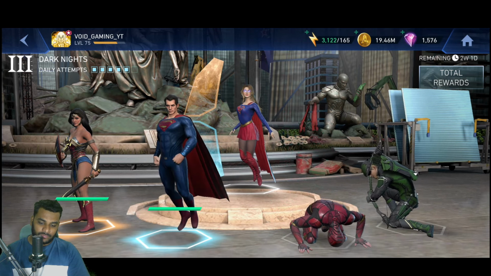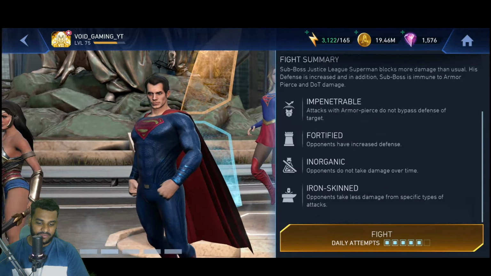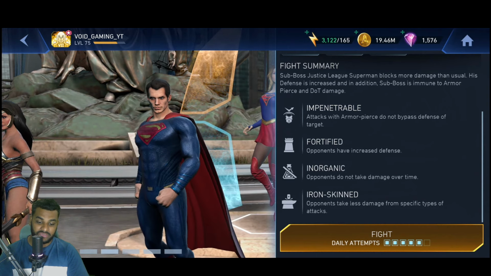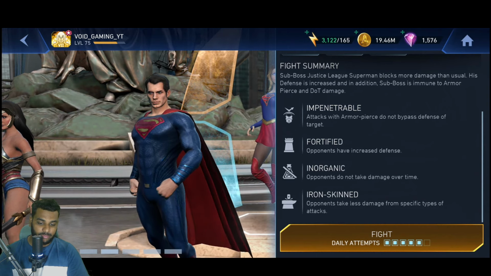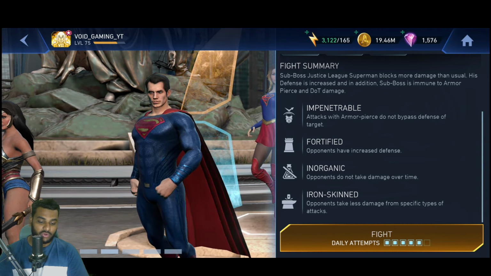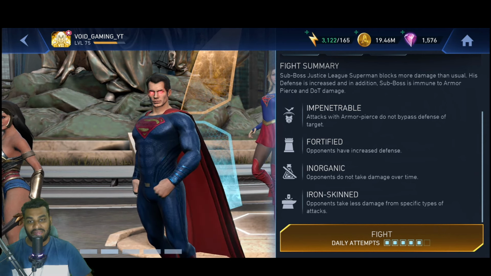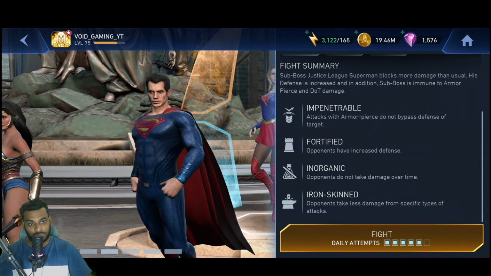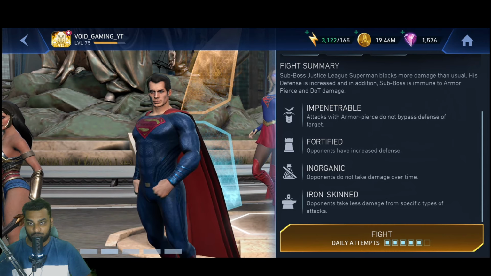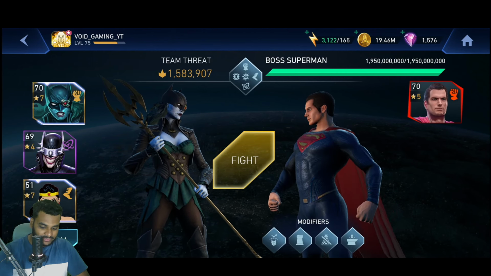Ready to reach orbit? Alright, so we got Superman over here. Superman is kind of difficult because he has increased defense, he's iron-skinned, impenetrable, plus he does not take any damage over time. But he can take hazard damage over time, which is not mentioned over here. Let's do that. Let's use Batwoman the Drowned. Okay, so yeah, I've set up the team.